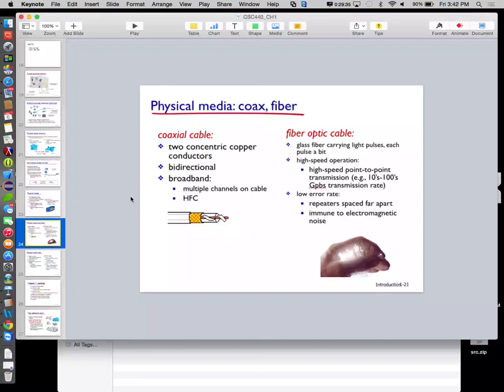Because what's in between is just coaxial cable. It's wire made out of copper in a certain way. How they're using that cable is what was the limitation on the technology. All right, so coaxial cable is bidirectional. There's multiple channels. You see there's a twisted pair in there, as well as an external core.